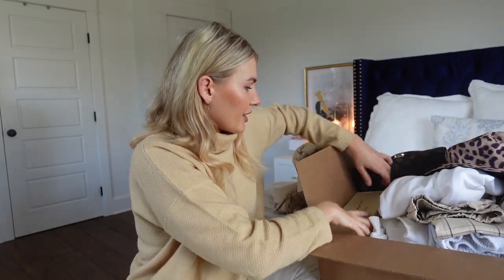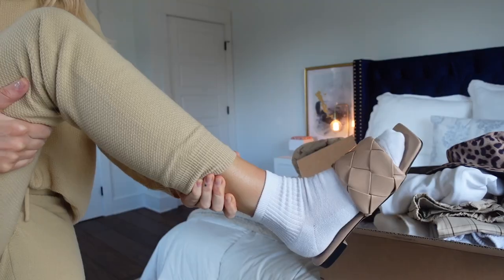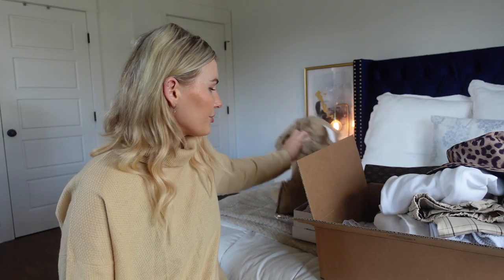Next are these shoes I haven't worn yet — I saw them on Amazon and thought they'd be so cute for summertime. They have that Balenciaga feel with the quilted pattern. I actually have heels in the exact same style; these are the flat version. I got a size eight and I'm usually a true size eight — they fit exactly as expected. I like the square toe and they seem secure without socks too.